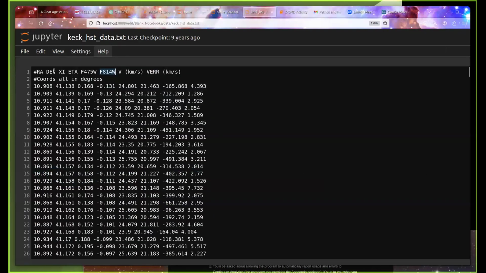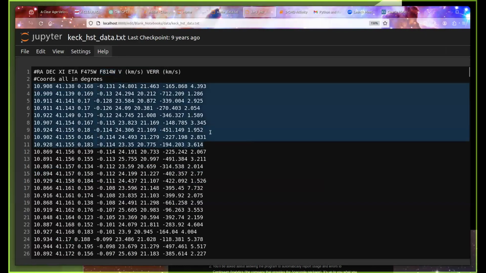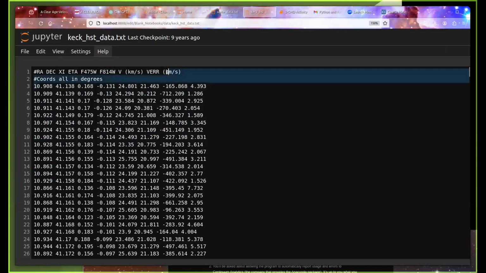And this file has parameters basically about different stars. Every line you see here is talking about a different star. And it has the RA, which is just coordinates in the sky, longitude you can think of, and then we have dec, which is the latitude. We have psi, which is basically just the distance from the center of the Andromeda galaxy.